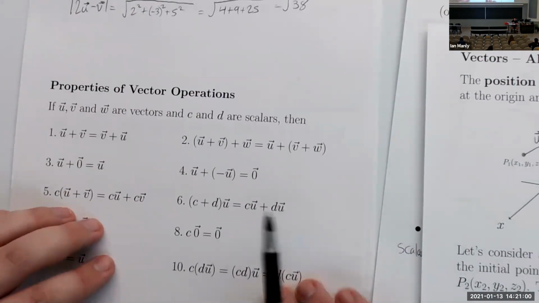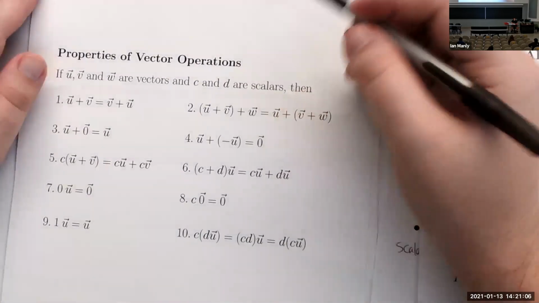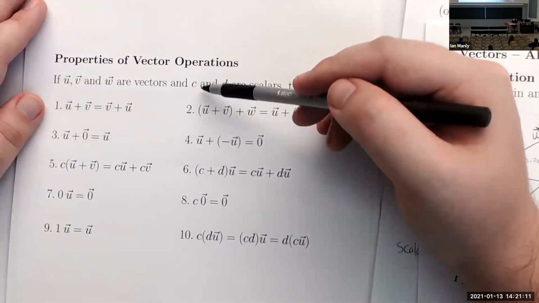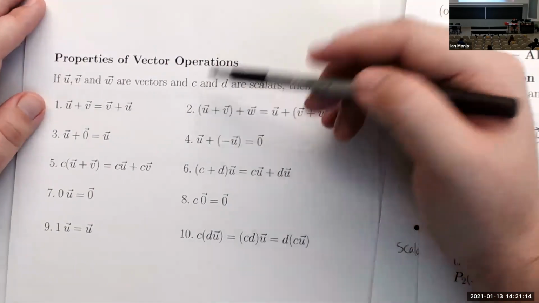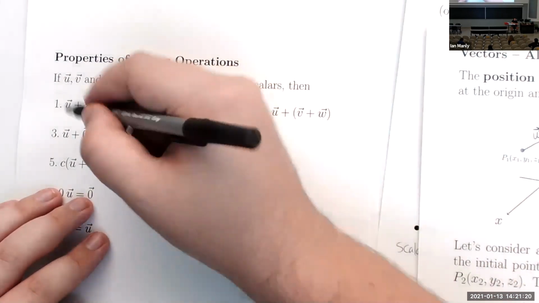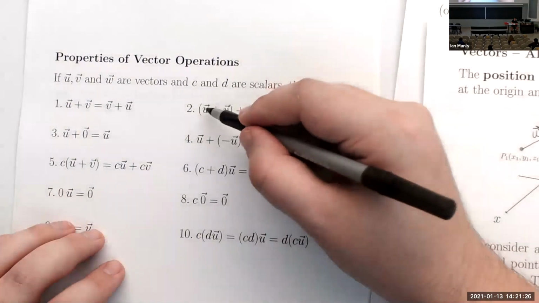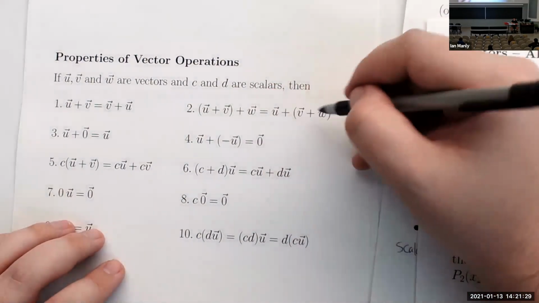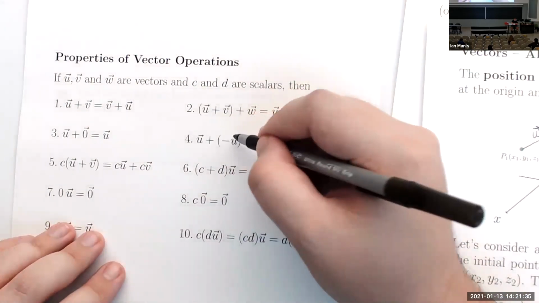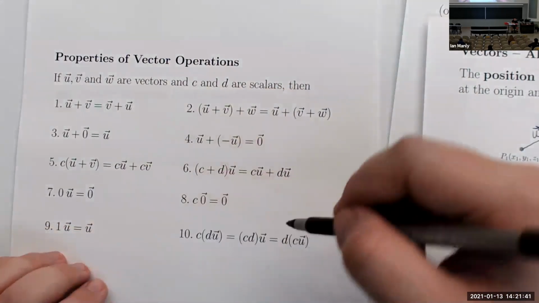Okay, so once we figure out how to work with these vectors algebraically, there end up being a bunch of properties right here. A lot of these properties are more or less self-explanatory. If you add a vector this way and then the other way, it's going to add up to be the same thing. If you add two vectors together and then add a third one, that's the same as adding the last two and then adding the first one. If you add the zero vector, it's not going to do anything. If you subtract a vector from itself, it's going to give you zero. And a lot of these other properties are similarly pretty obvious, I think.